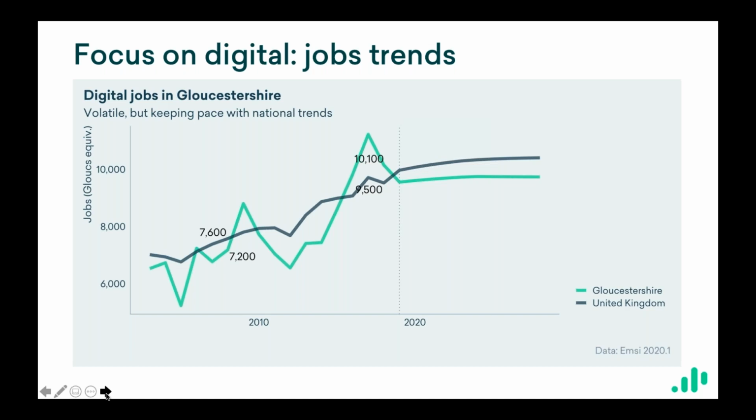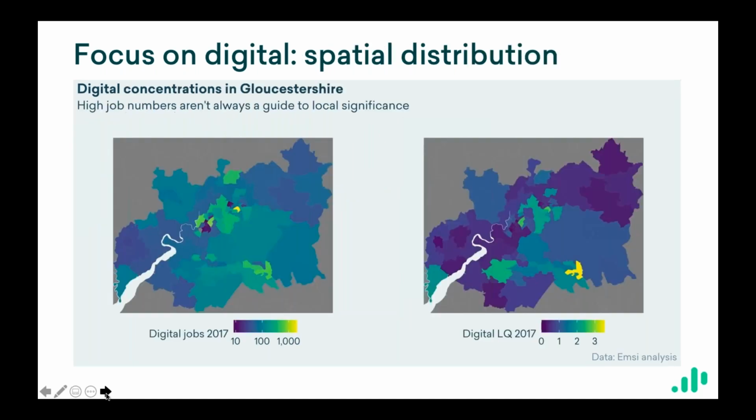So that's the overall background. It's a reasonable digital cluster, but it's not really setting itself apart from the national trend on that raw quantitative basis. So if we go to the next layer, we can actually look at where the jobs are located within Gloucestershire. Both of these charts use what are called middle layer super output areas, which are a very detailed level of geography that the ONS creates.